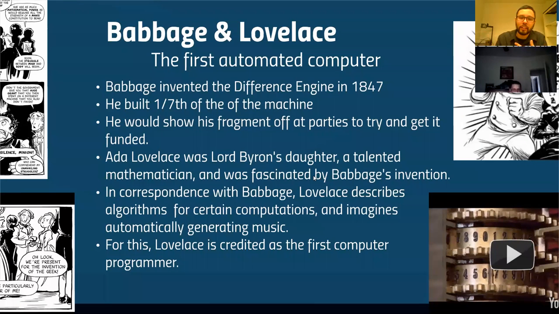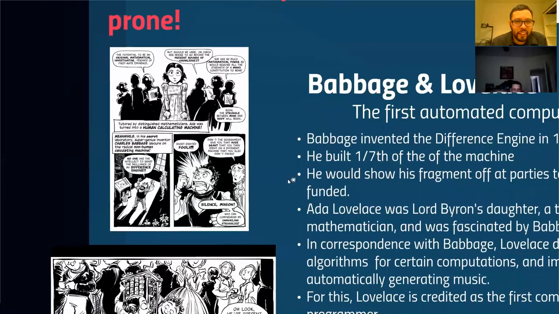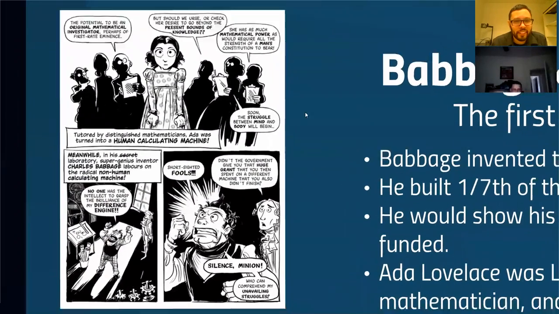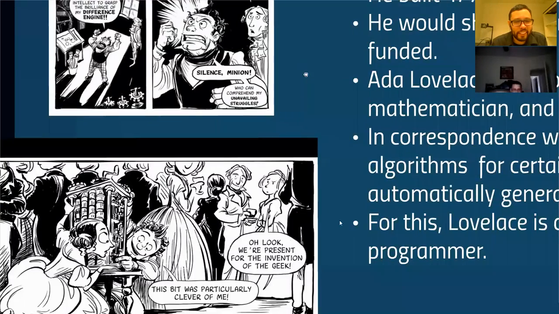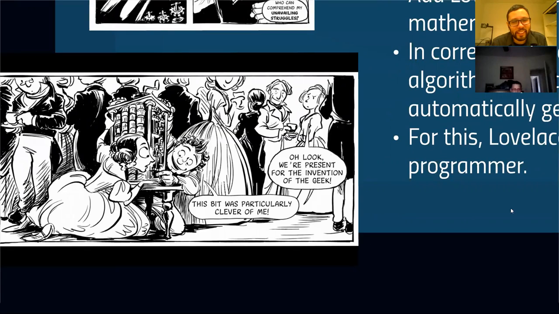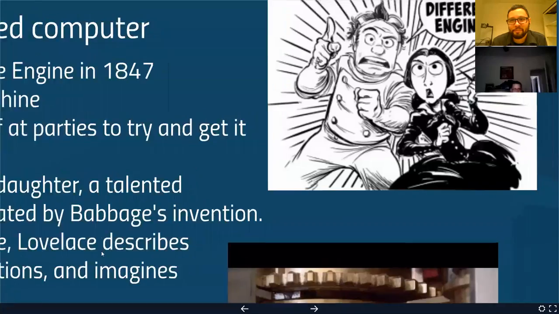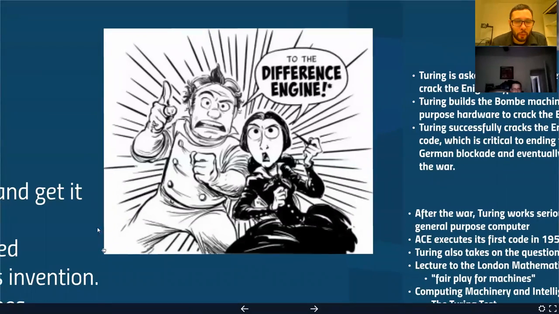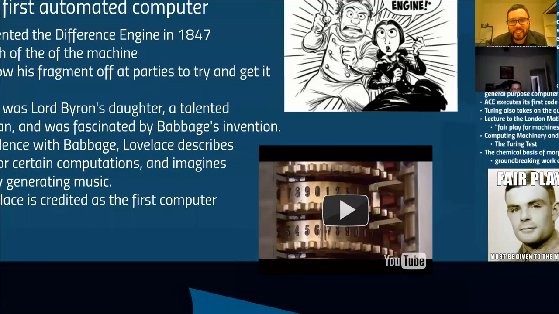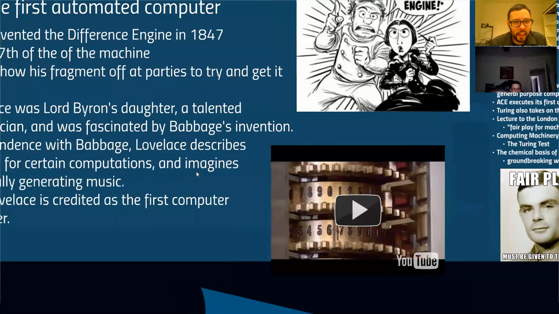And after this meeting, she and Babbage exchanged letters. These letters have been immortalized, and there's a comic on Lovelace and Babbage. Here's Lovelace, and there's Babbage, the old inventor. Here's Lovelace explaining to Babbage how a little bit of the analytical engine works. And then in the comic books, they end up working together, it's sort of like a little fantasy comic about Babbage and Lovelace working together to build the computer.